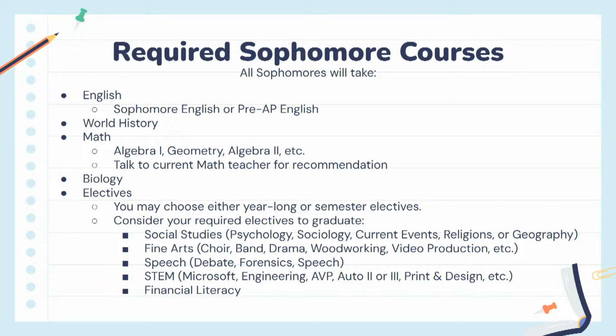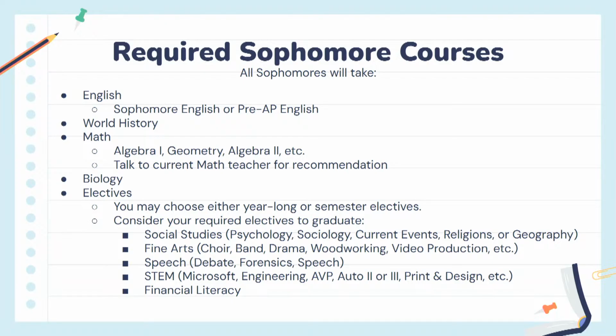You will eventually have to do speech, okay? Speech is just one semester. Everyone has to do a speech requirement. You have to do a full year of STEM, okay? If you're planning on going to college or planning on taking a fourth year of science or math, that will automatically fill your STEM requirement, so you don't have to go seek that out as much.